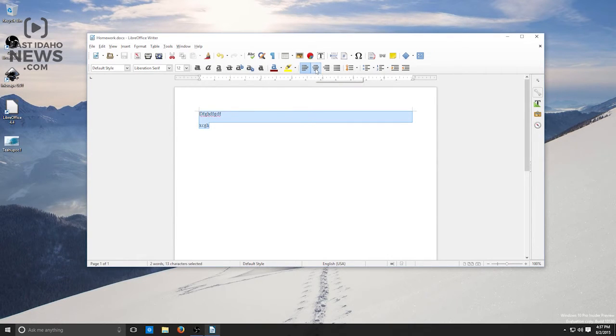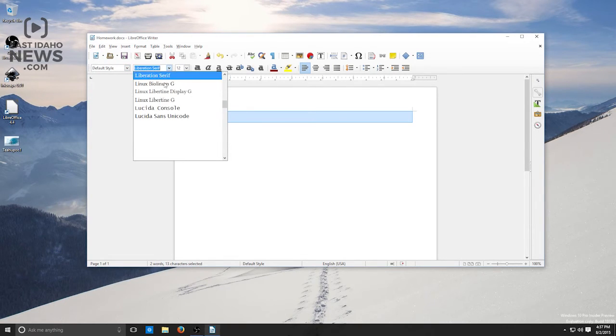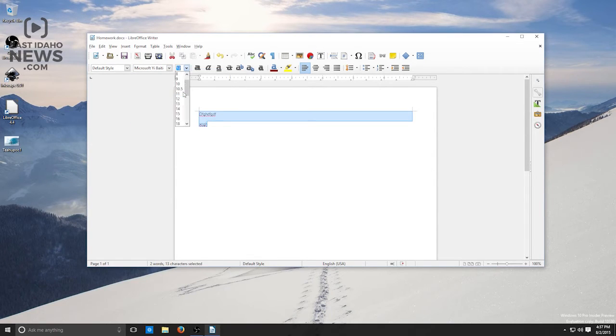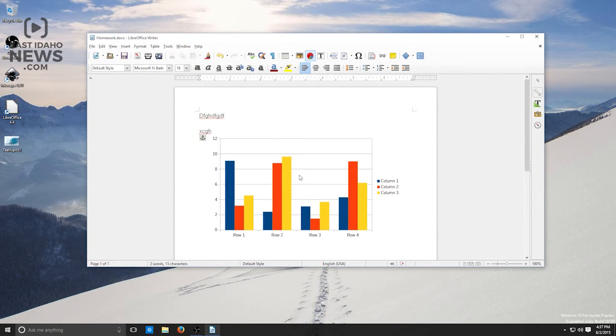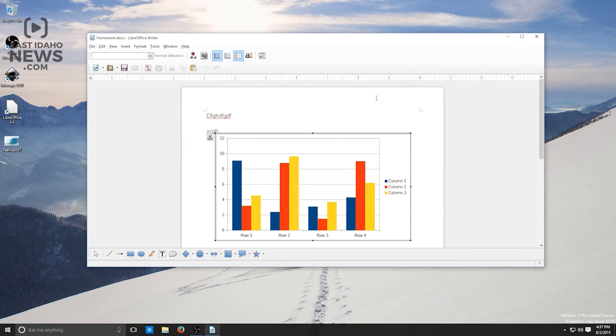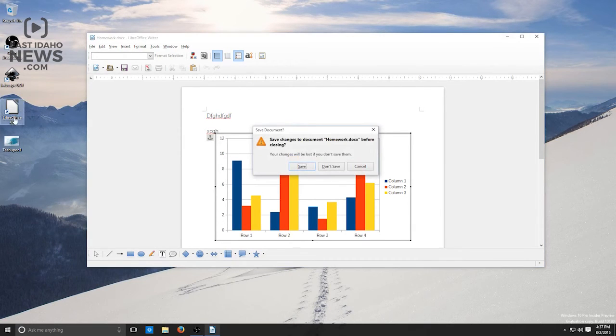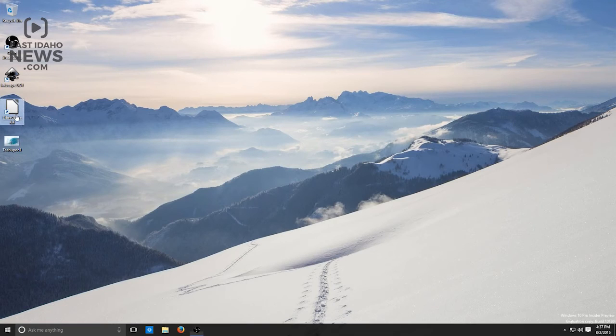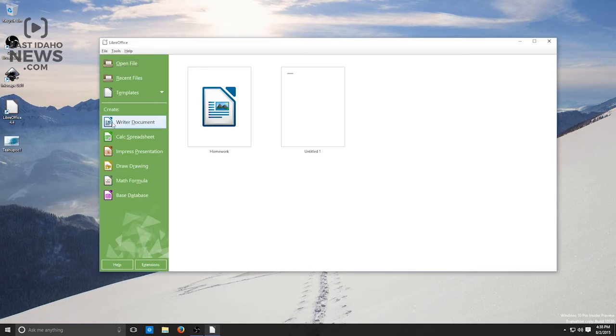And all these tools are going to be the same too. We can go center, right justified. We can change our font style, and the actual font that we want to be using. Change the font size. I'm just going to give you a quick peek at some of the things that you can do. You can insert charts into the document. So just a lot of similar things that you would find if you were using Microsoft Word. Some of the icons are in different places. Some of the ways you do things might be a little bit different.